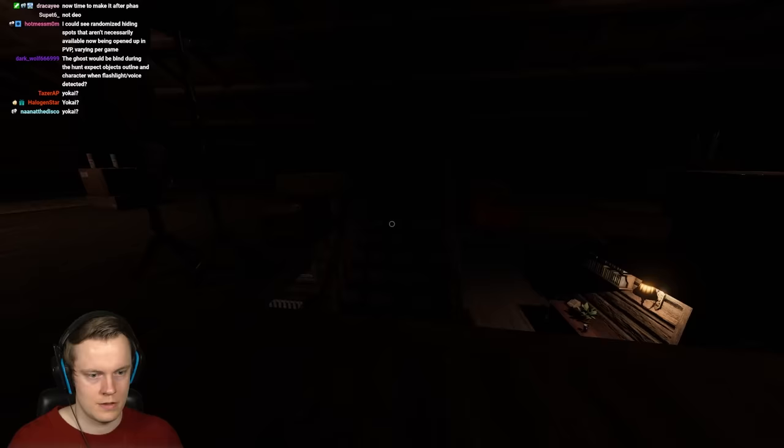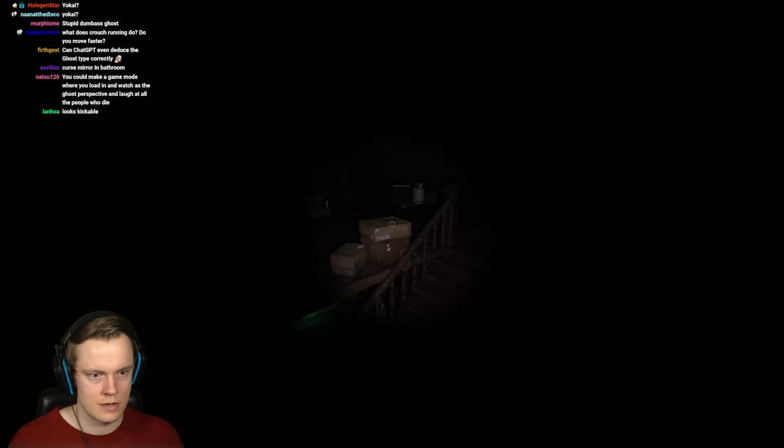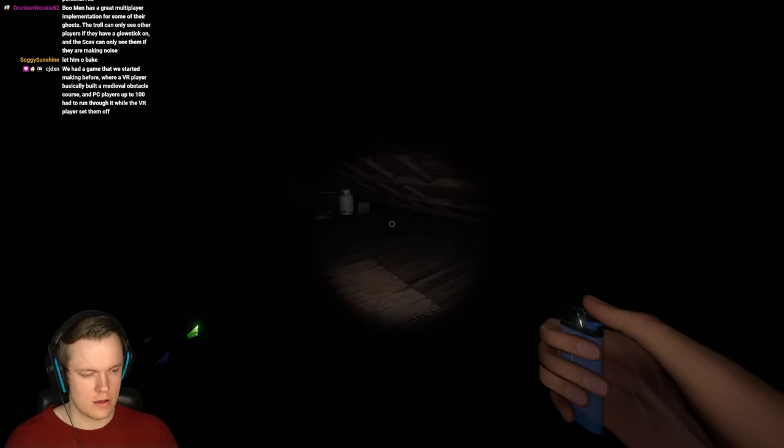Sounds kind of slow. I don't think this is enough. Okay, I could just loop it because it's gonna stop hunting any second. There you go. It's not an Obake for sure. It's not like a Revenant. Raichu. Dio. Thay. Moroi it could be. I'm not gonna have that happen. I'm not gonna get baited again. It sounded kind of slow.